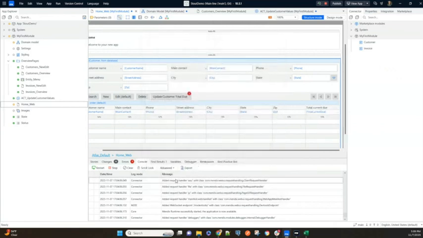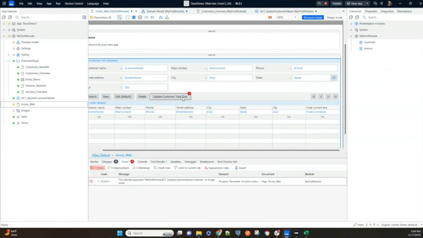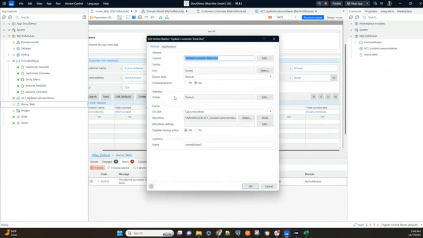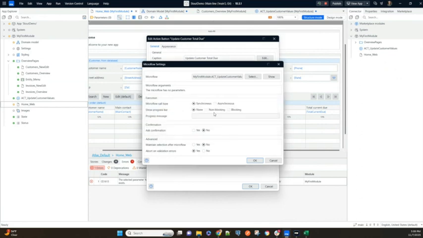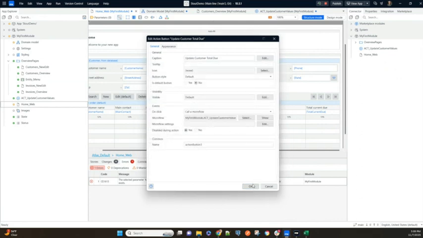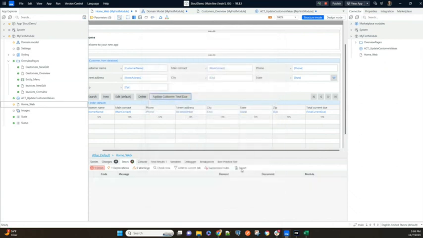You'll see we have automatic consistency checking. Remember when I originally set this up, I was passing in a customer. It doesn't like the fact that I'm not passing that in any longer. So I need to go in, go to my microflow settings. It says, hey, you don't need this anymore, so I'm no longer doing it. And we'll go ahead and say, great, now we're good to go.